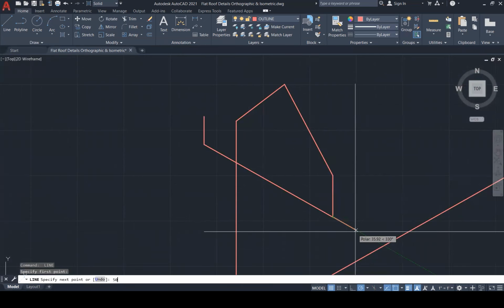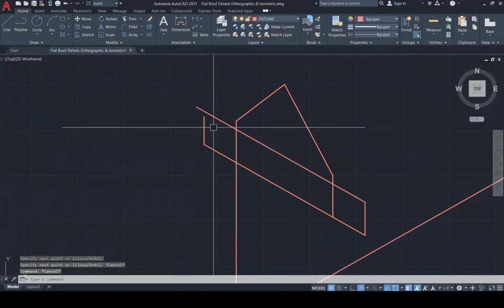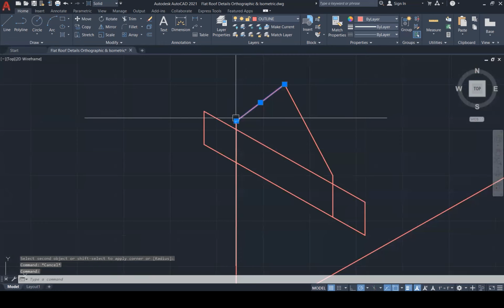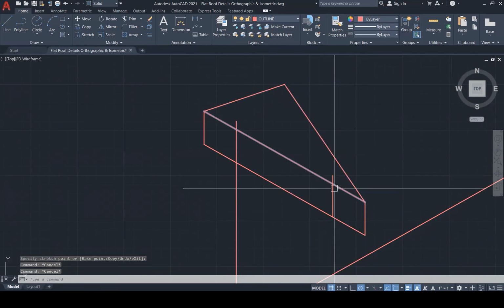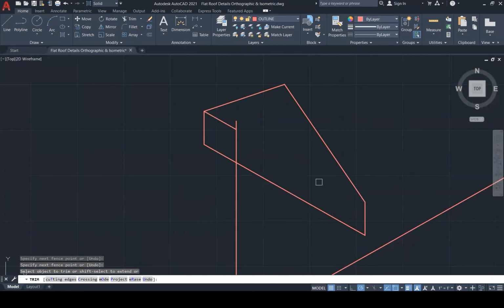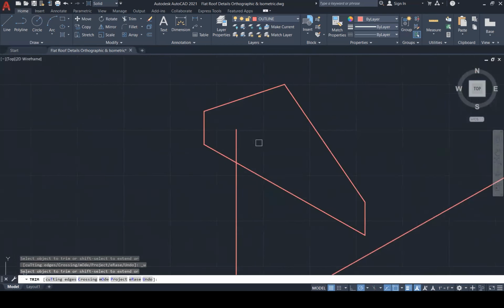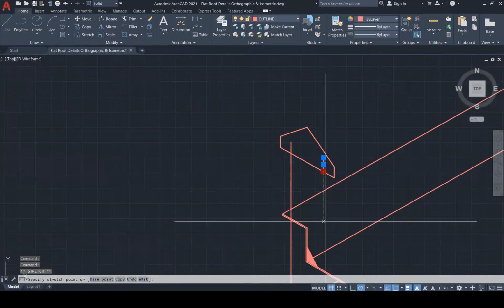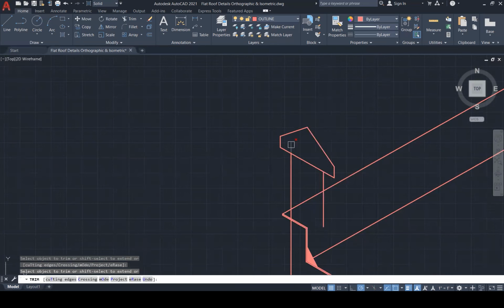So is it 15? And like this. No trim. In there.